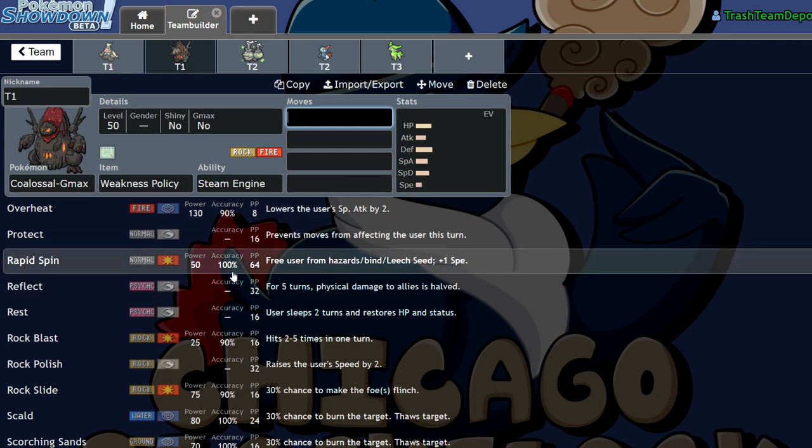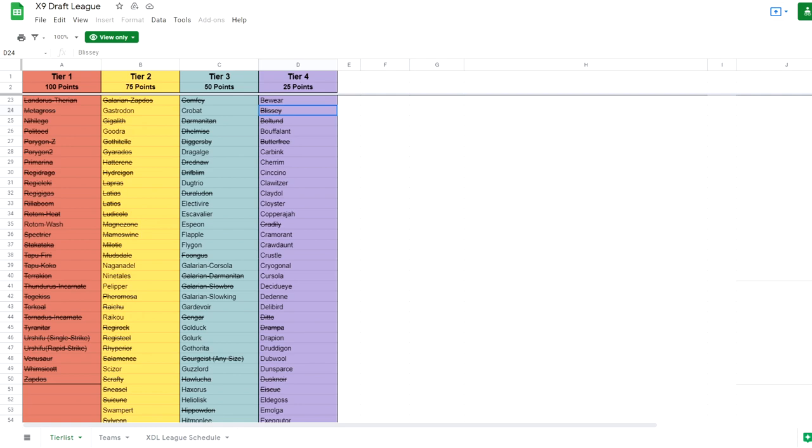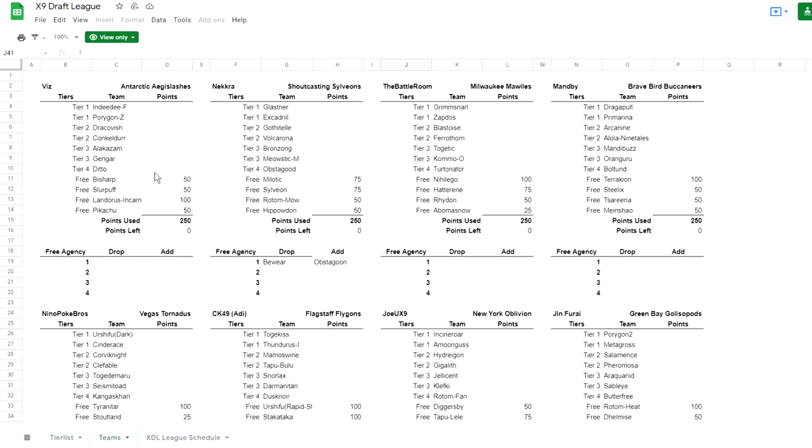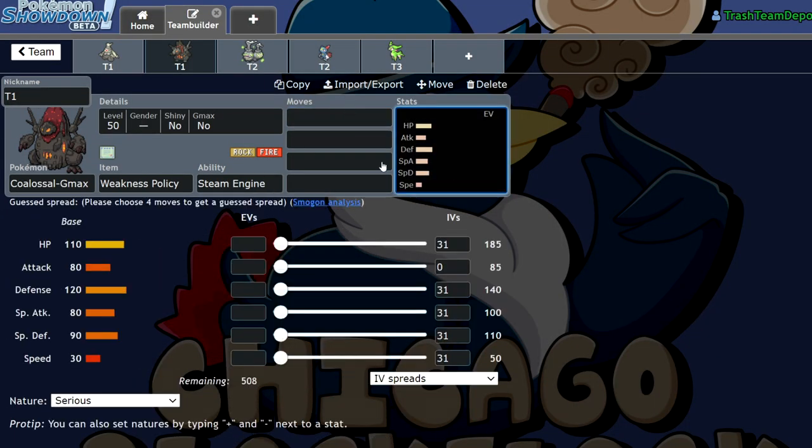We all know G-Max Volcarith is a busted move, and not many teams have multiple rock types, and I think certain teams don't have any rock types. Let me look at this. Yeah, no rock type there. No rock type there. So most teams, there's a rock type there. There is a rock type here. There is no rock type here. Most teams, I'm going to be able to hit everything on the team with the rock. So I think that's a really solid thing. There are very few good rock types in the format, and Colossal is one of them.